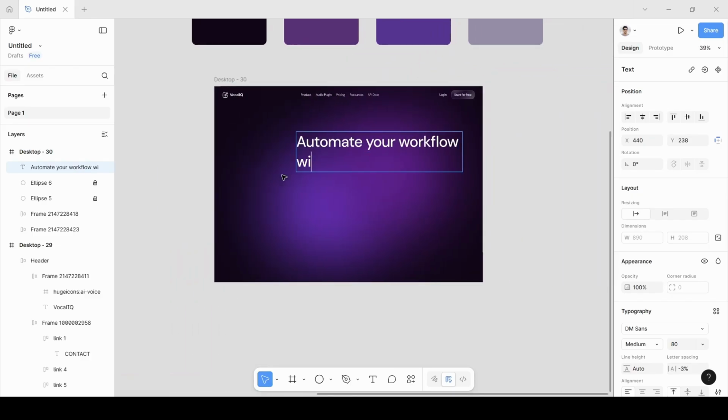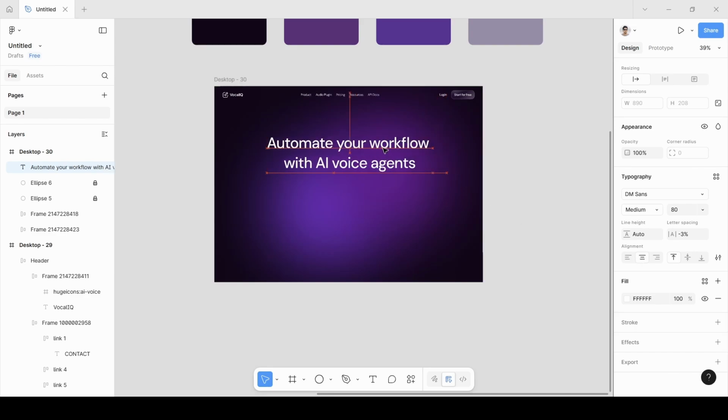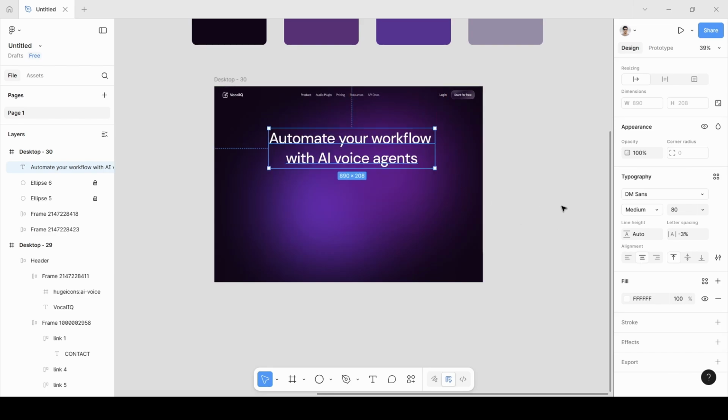Next line, with the AI voice agents. So it will have 80 pixel font size, and it will be medium, and we need to center align it. Okay, and line height will be 90.